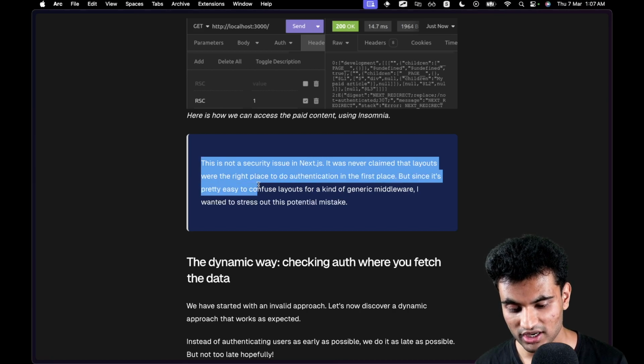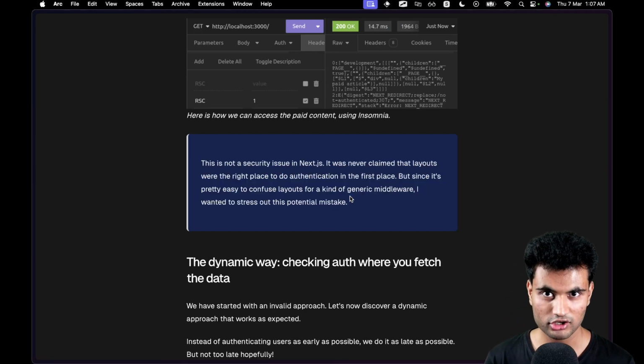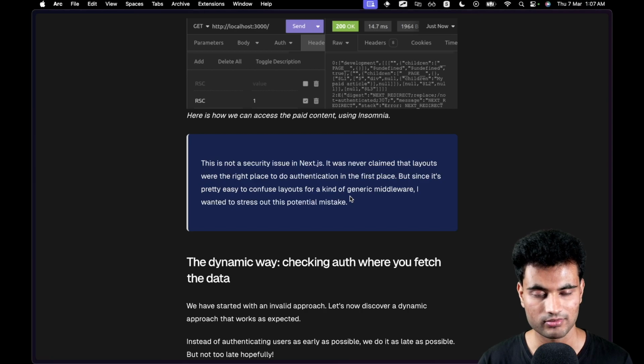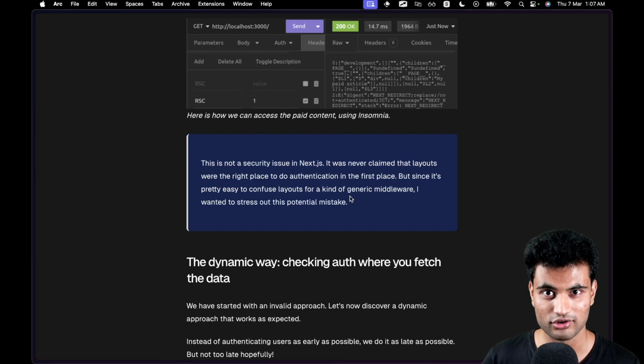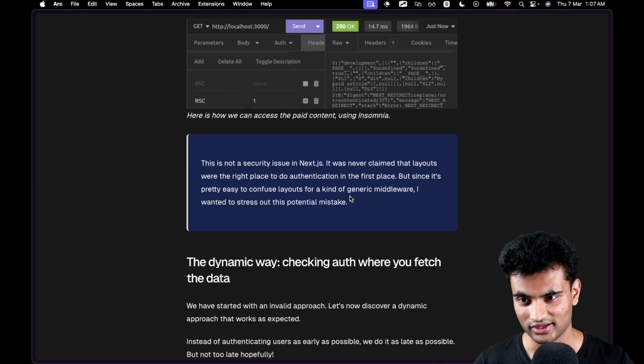But since it's pretty easy to confuse layout with some kind of generic middleware, I wanted to stress this potential mistake. To be completely honest, if I didn't see this specific part and I was to make something like this, I might have just used layout, and that might have caused all of my articles to get leaked online, and that would be messed up.